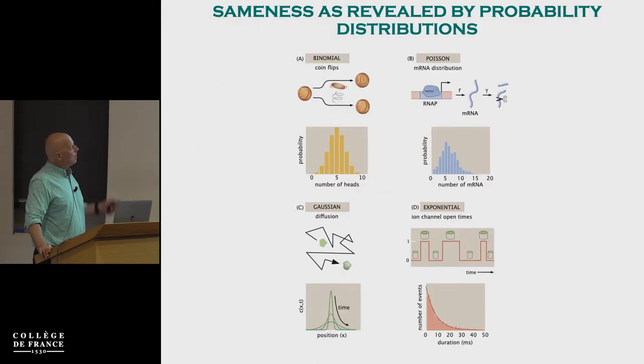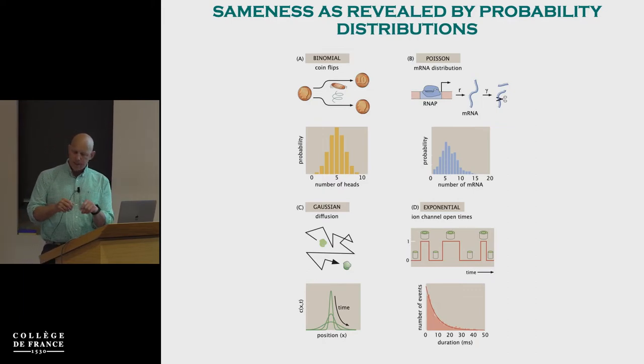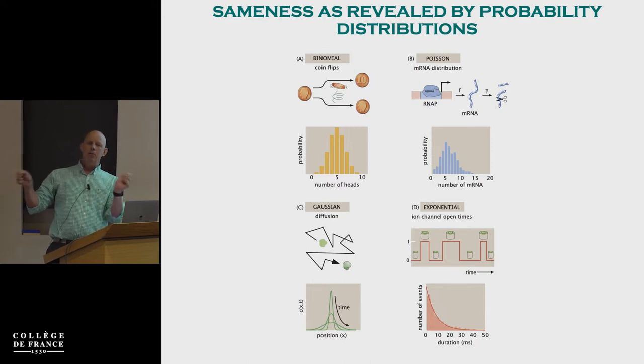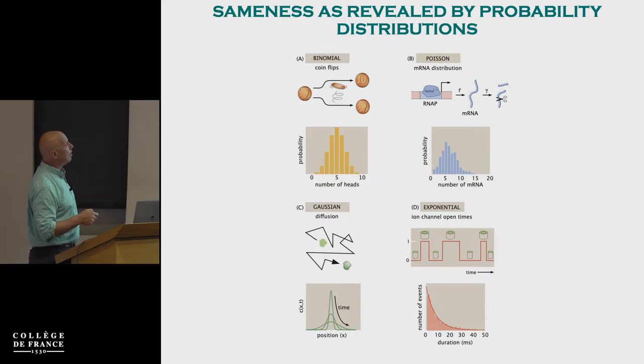And so I just want to say again, this whole notion of sameness: there are many, many problems which, when viewed through the language of probability, can be seen to be the same thing. Let me give you an example. Let's talk about coin flips. I can think about when a cell divides, the partitioning of the proteins as being a coin flip problem. It's very useful. It's a fiction in a way, but it's a very useful fiction. And actually, in some sense, it's actually true.